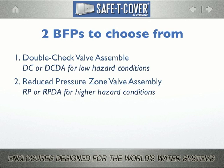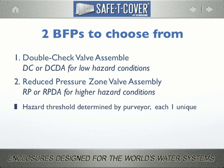And the simple answer is that the purveyor determines it, but most every jurisdiction is different. Every city has its own list of named examples of what constitutes the hazard threshold. But they all stipulate that if the anticipated use as you know it is not named explicitly, then they reserve the right to make the decision during code's review.